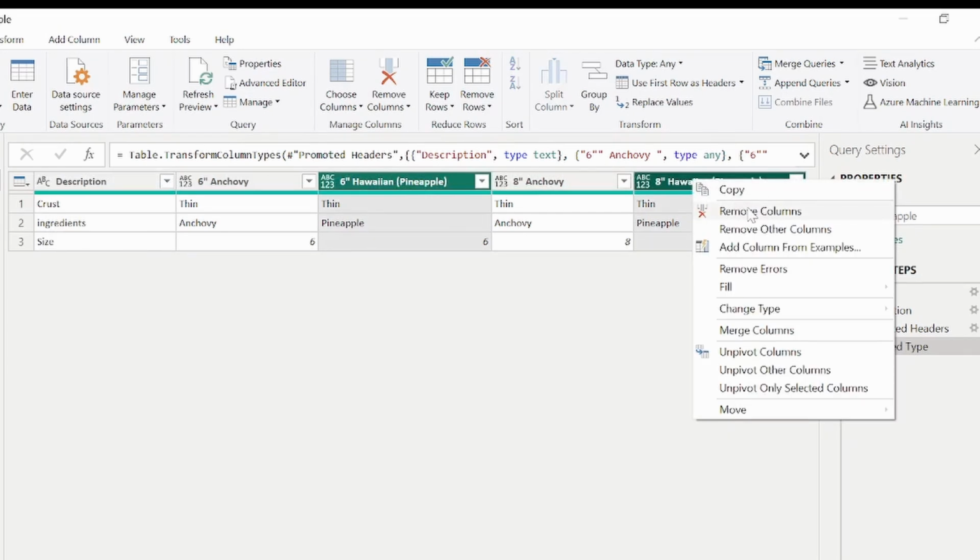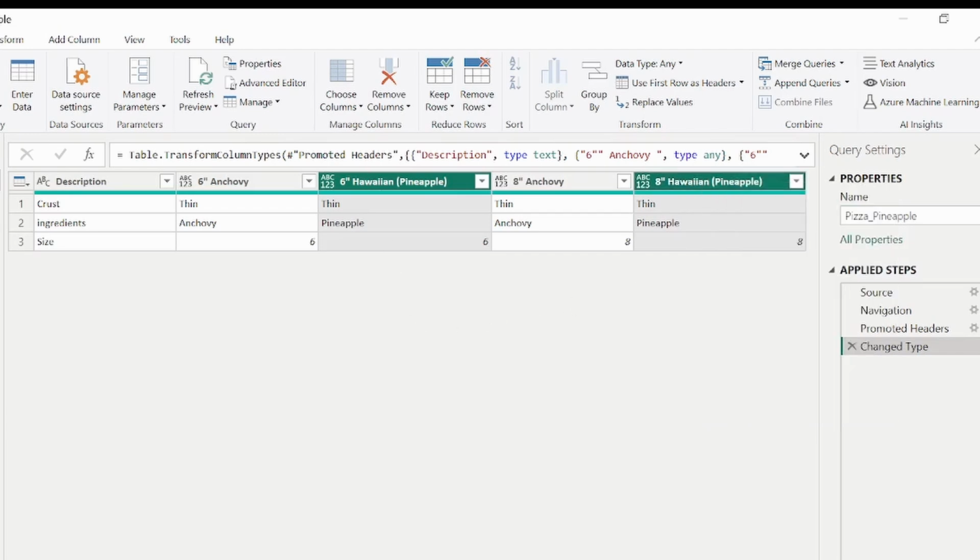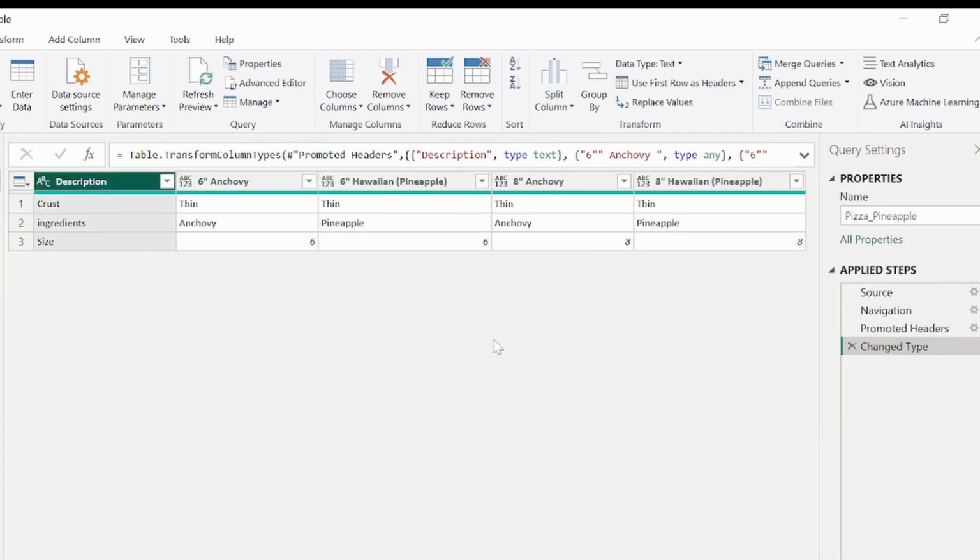Yes, but as I said, this is a small dataset. Tomorrow you might encounter a big dataset. How will you make sure that you have removed all the columns that include the Hawaiian pineapple pizza from your dataset, from, let's say, one that contains 50 or 60 columns? You can't cross check everything. So to make your life easy, we are going to remove these columns dynamically. Now I'm going to show you the steps one by one.